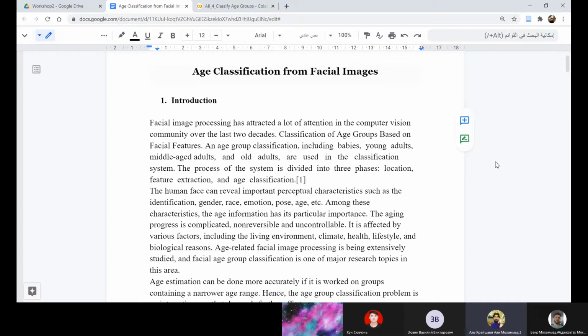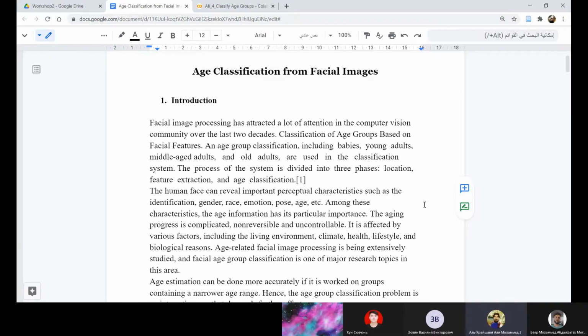The human face can reveal important practical characteristics such as identification, gender, race, emotion, pose, and age. Among these characteristics, the age information is of particular importance.